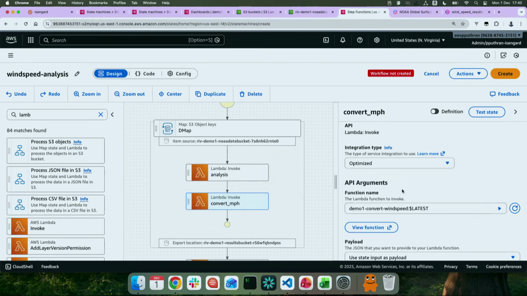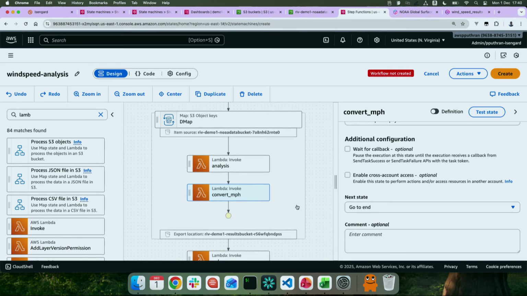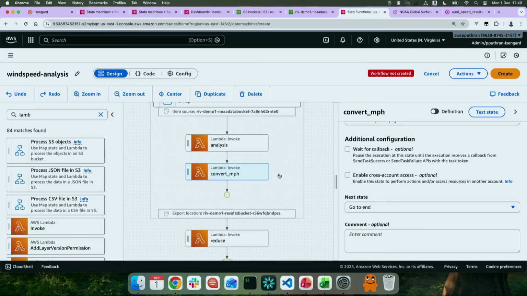Let's configure that Lambda function, and pretty much that's it. Now you might wonder, do I need another Lambda function to do a conversion here? Not necessary. Step Functions also supports JSONata, so you could use a math expression to do that. So you can already start thinking about optimizing this particular workflow. It doesn't necessarily have to be a Lambda function doing this.